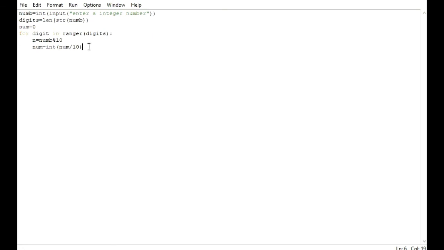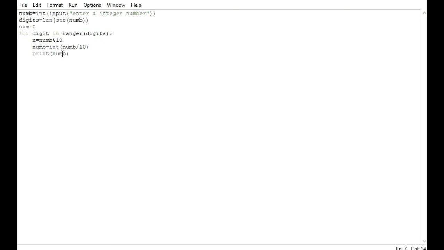It should give me a result. I should print number only, so that I can confirm that it will give me the integer part. Here this is number, and here also number.